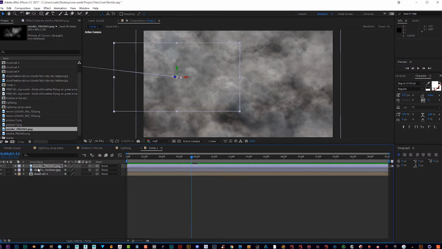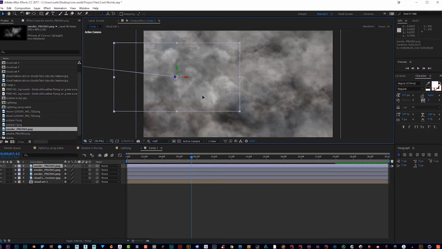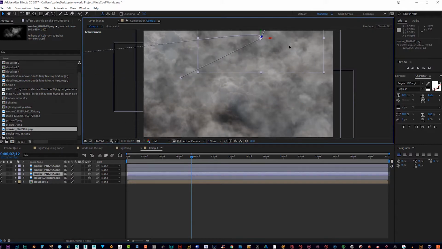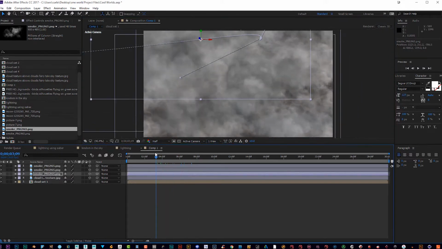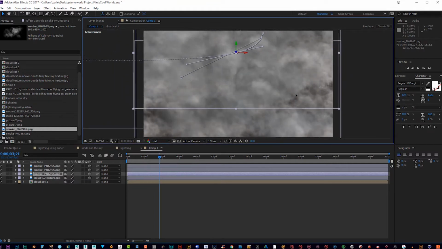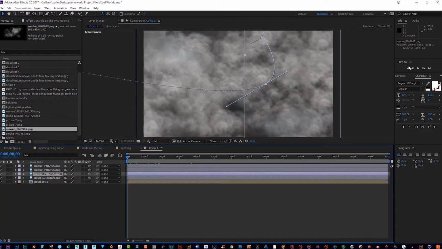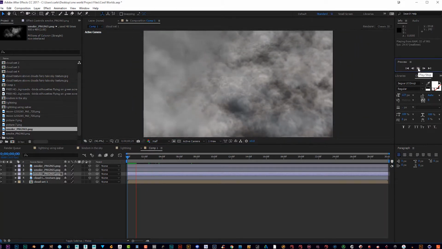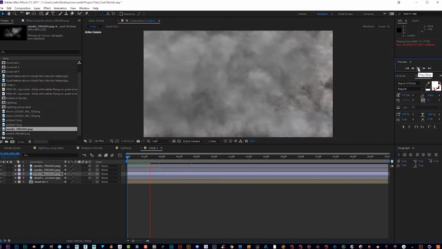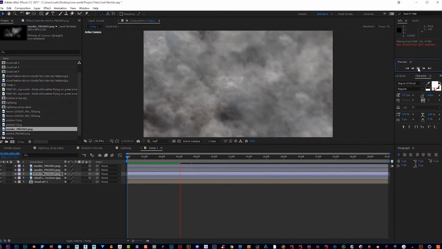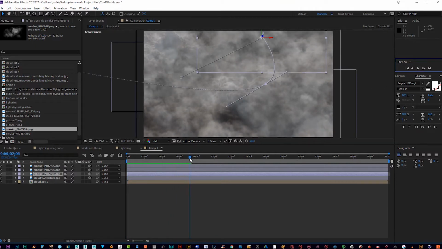Right, so we're going to get this top layer and we're going to Control D it twice, and that's going to allow us to have a few more smokes, shall I say, or clouds, moving in a sort of parallax 3D environment like that. So if we press play now, I'll run preview that. As you can see, they're moving forward like so, and it don't look too bad at all.